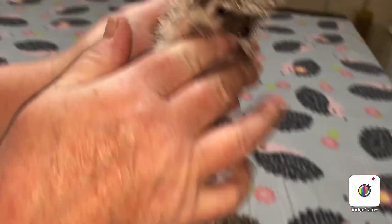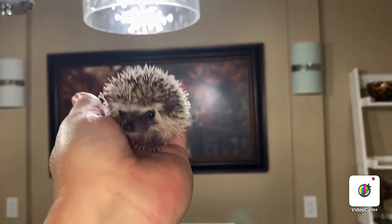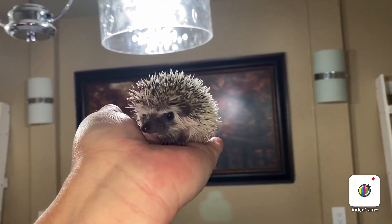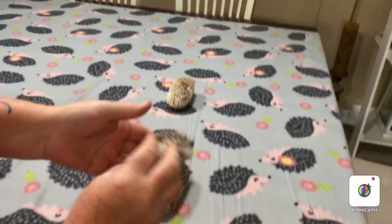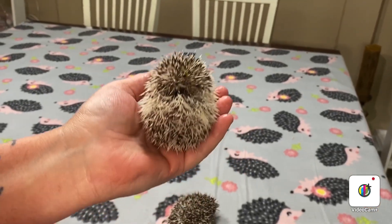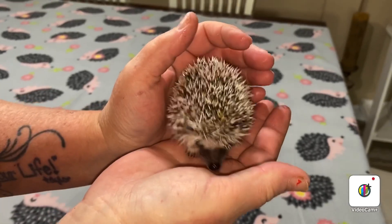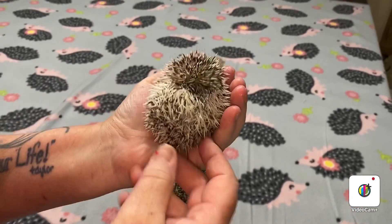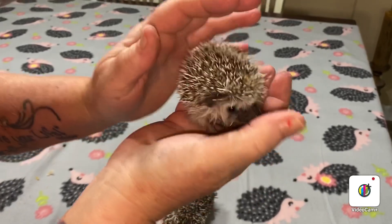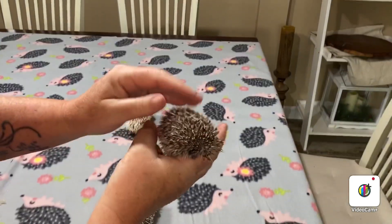But maybe we'll start with runt. Look into the light, runt. If I hold her up — you're cute. She enjoyed her bath, that was nice. A normal hedgehog ball — a lot of times people go 'oh that's so cute,' but to me that's just a sign that they're a little bit nervous. If I want a hedgehog to respond better to me I'm going to go face down and let them smell me. So when she's up right into her ball with a bright light shining on, that's an expected reaction. But I'll go face down. She's letting me start to pet her forehead — still a little nervous with it but that's okay.